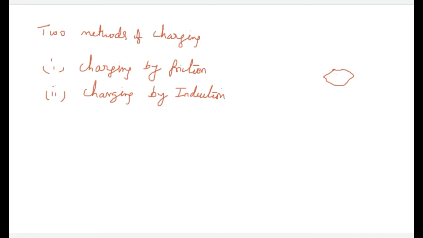Like here there is a contact. There is a contact between the two bodies. But what happened here? There is no contact. So you can energize or electrify any system by rubbing the system, that is with contact, or without contact also we can generate the charges. Okay, these are the two methods.